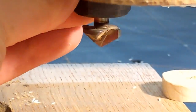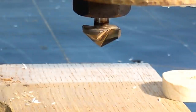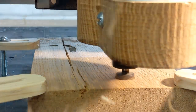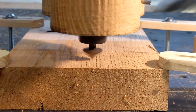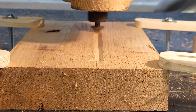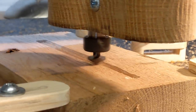Now we're going to do some aggressive work with the 120 degree V-bit. We're going to cut a big deep slot at a deep cut. So we're pushing the bit, and I forgot to change something on it. So it plunged all the way down into the part and pulled the part off. I stopped it. And you see the router was just moving right on. So I had to put on a new piece of board and start to do it again.